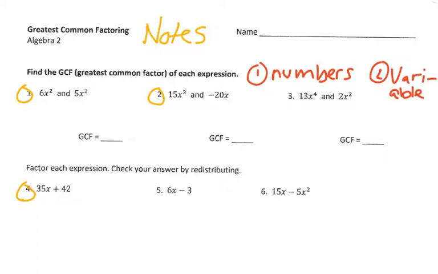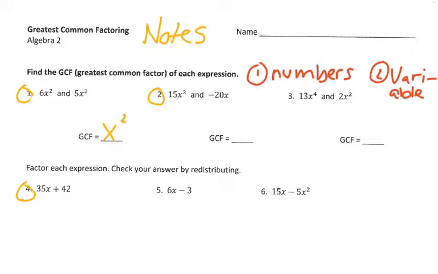So if we take a look at the numbers, we have the numbers 6 and 5. When you think of all of the factors of 6, for instance, like 1, 2, 3, 6, and then we think of all the factors of 5, we really only come up with the same number of 1, okay? And as much as 1 is technically a lovely number, it doesn't actually help us because everything is divisible by 1. So we don't have a GCF that has anything to do with the numbers, so we've just checked. And then we look at the variable. If we look at x squared and x squared, clearly both of them have an x squared in it. And so we are going to be able to say that that is our GCF.